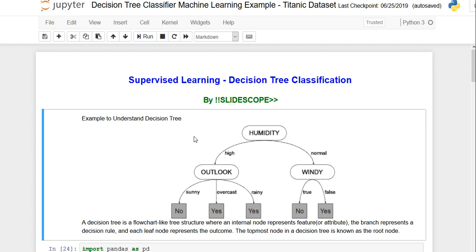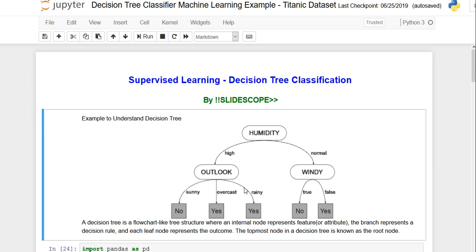In this case, if humidity is high, then outlook can be sunny, overcast, or rainy. If humidity is high and outlook is sunny, then the decision of playing is no. If outlook is overcast, then the decision of playing is yes.